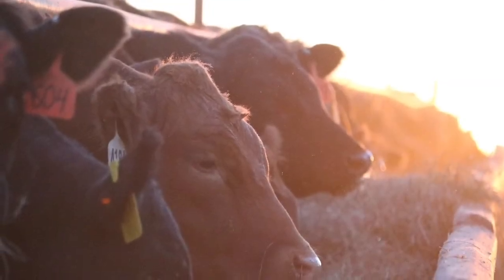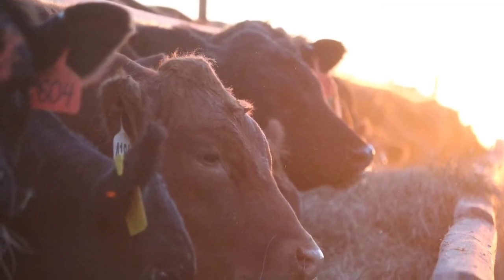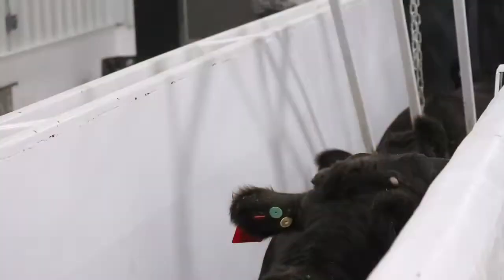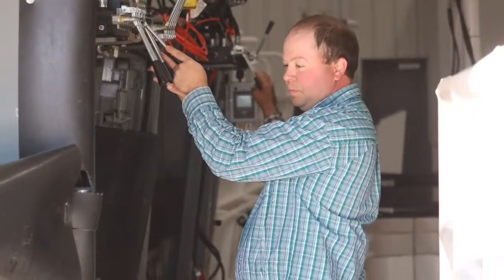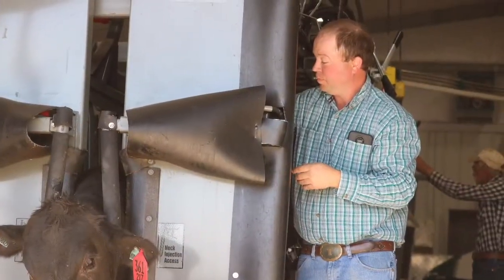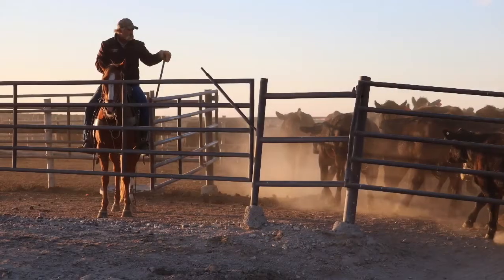As we start the tour, the first step as cattle enter the feedyard is that they are placed into a pen provided with hay and water. The cattle rest overnight before they are processed. At processing, the cattle are tagged with the number that identifies them, like your name identifies you. They are also given an implant that helps them grow and are vaccinated. Next, the cattle are moved to a pen where they will be fed the entire feeding period.